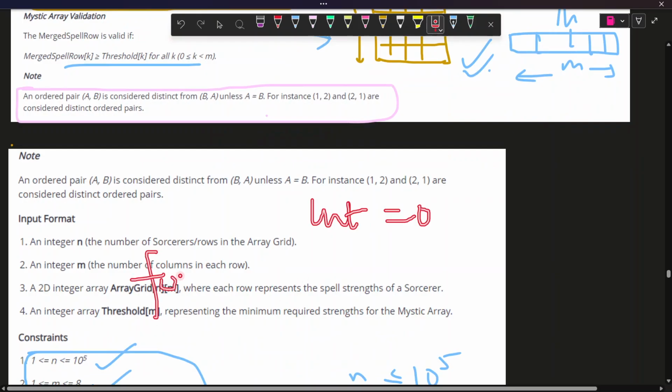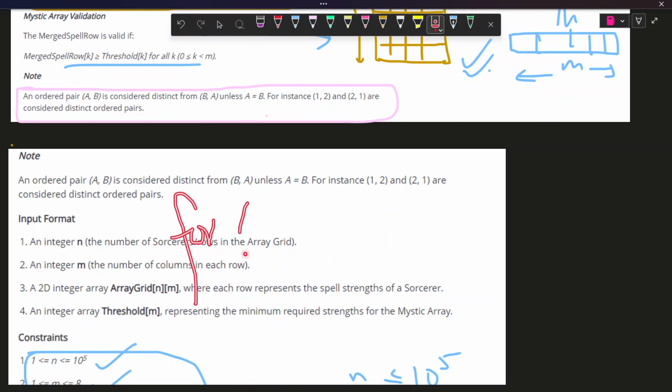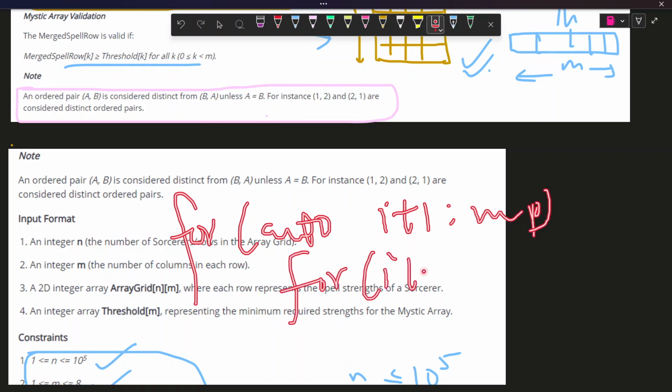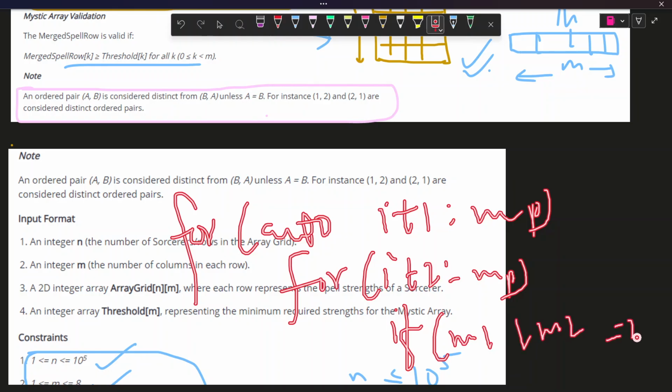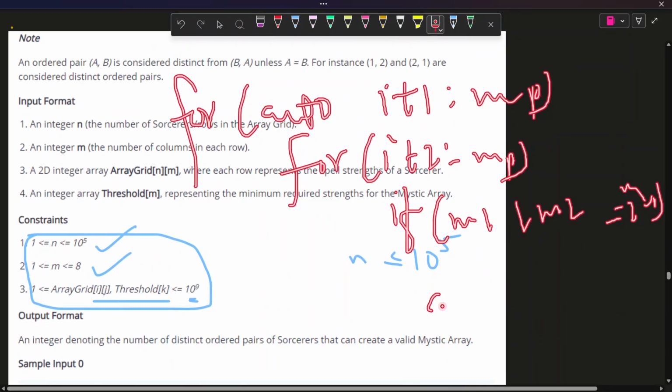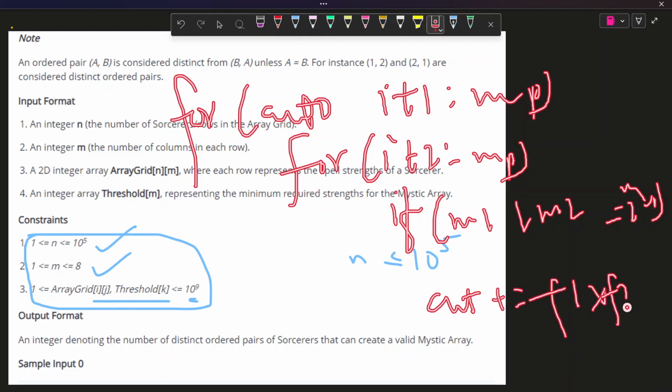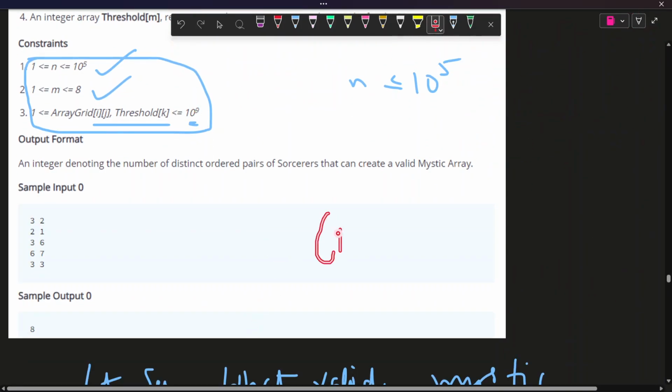I have iterated over all the mask values like this. Auto it1 belongs to map, again it2 belongs to map, and if mask 1 OR mask 2 is 2 to the power m minus 1, then count is incremented by frequency 1 multiplied by frequency 2. This is all about the problem, and overall time complexity is n m square in the optimal case.